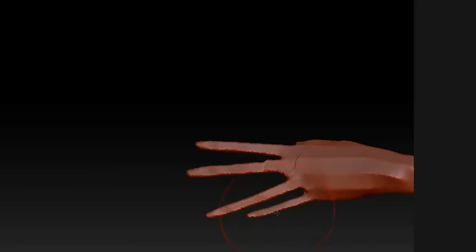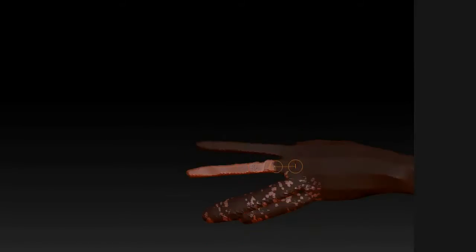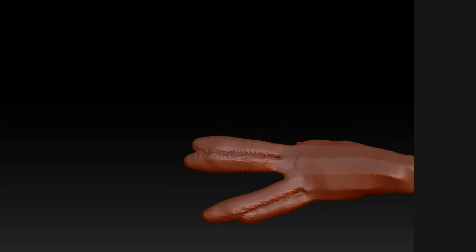The idea is I want to reconfigure this human hand into a creature hand that has 2 large finger appendages and a thumb. So I'm inflating those fingers so they're intersecting. Now remember, when I dynamesh, anything that's intersecting will be removed. So basically those fingers that I'm blobbing together right now will become a single appendage once it's dynameshed. So you can see I'm dynameshing now. And those fingers have become one.